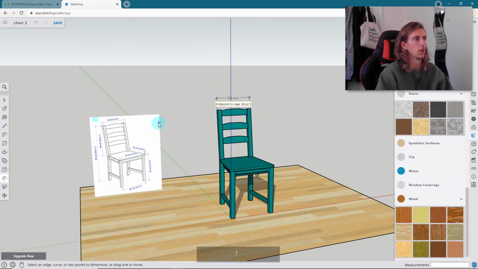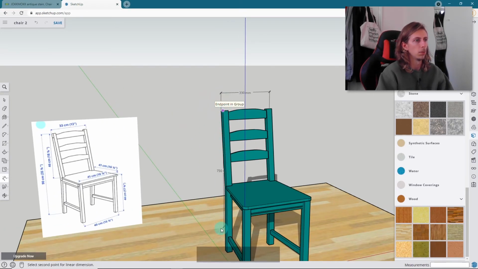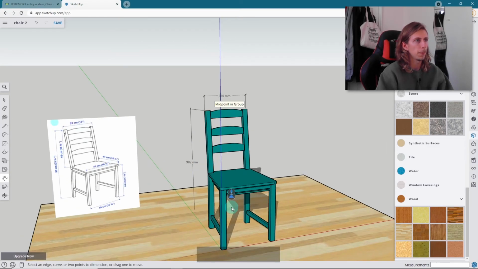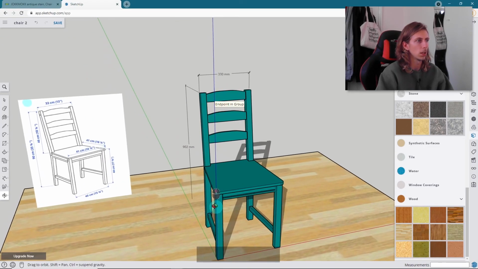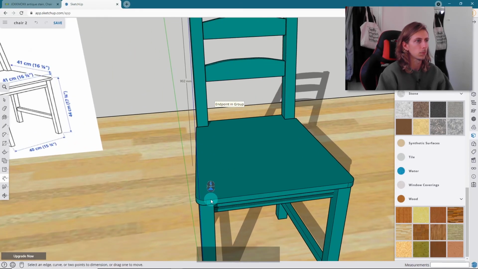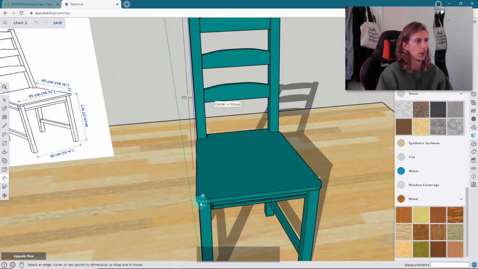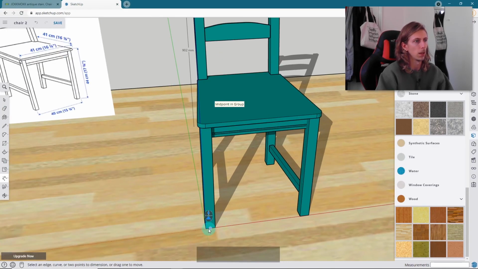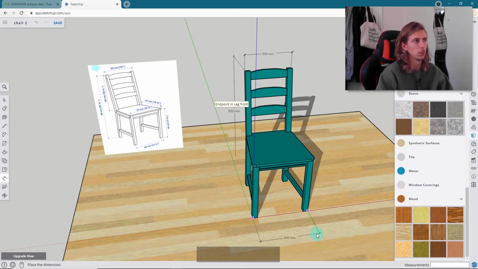So we can see that's 330. Our top to bottom should still be 900 if we've done it correctly. Yep. And our front section should be, I mean, this is about 41, but now we've added that edge, it's probably not. But we can see that this is 400 mil, which is bang on.